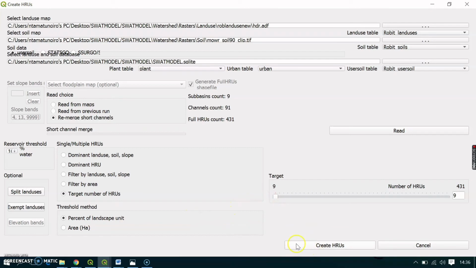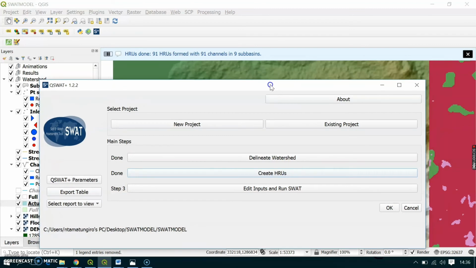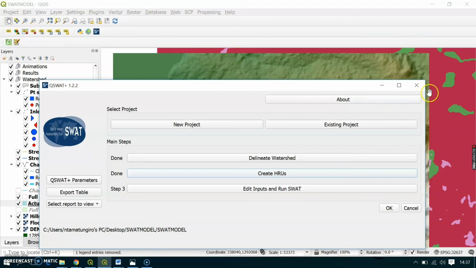So after you have filtered the HRUs, the next step is just to create the HRUs. So go ahead and click create HRUs. So here it will say 91 HRUs formed within 91 channels in 9 subbasins.